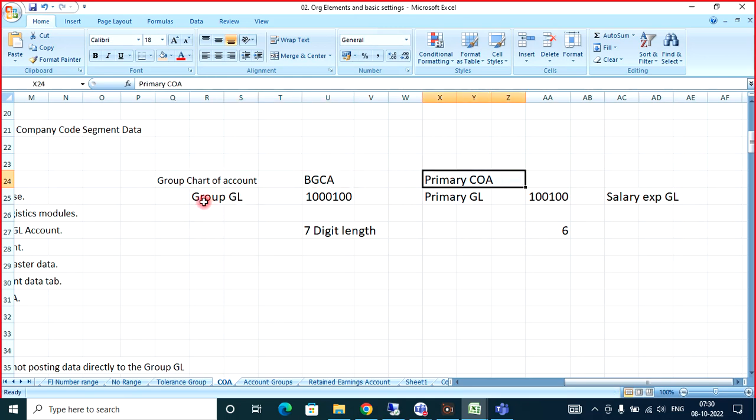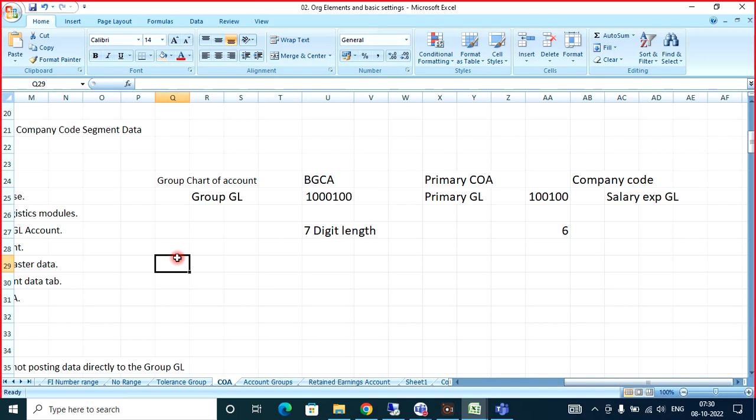The group GL account I will be assigning under the primary GL account level. This chart of account assignment is for the chart of account, and this one is for the GL account assignment. The primary chart of account will be assigned under the company code. So the group chart of account is assigned under the primary chart of account.